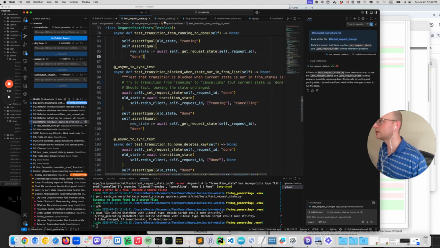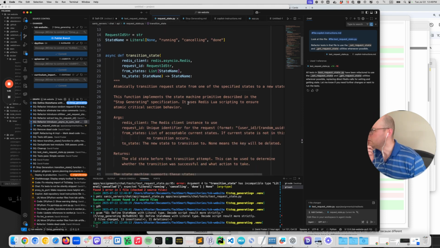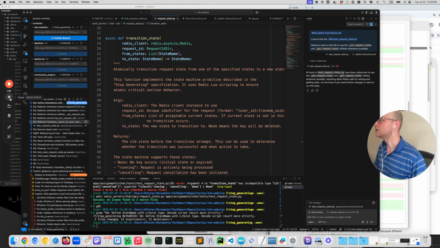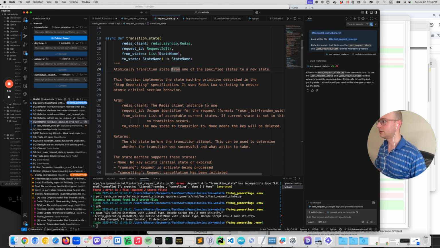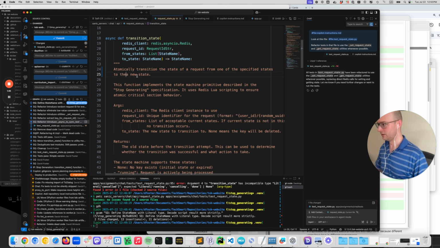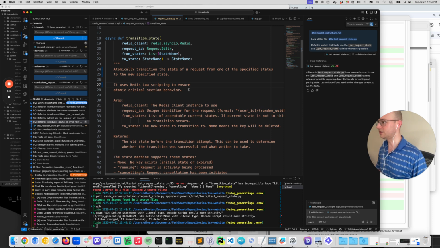Let's see what else we got. Atomically transition state. Atomically transition the state of a request from one of the specified states to the new specified state. Implements a blah blah blah specification, which is an implementation detail, and is explaining how it's atomic.